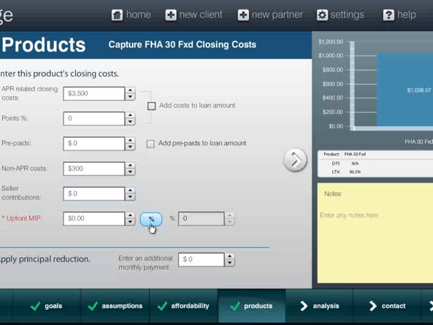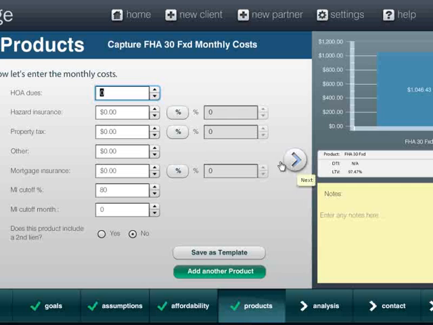And since it's FHA, we've got to make sure and put in the upfront MIP. And I'm going to go ahead and finance it into the loan using the checkbox right here. Now make sure and put in your taxes and insurance. Remember, this is full PITI, so we've got to put these in. And for mortgage insurance, this is an FHA loan, so we're definitely going to put this one in here. We'll put 0.9.